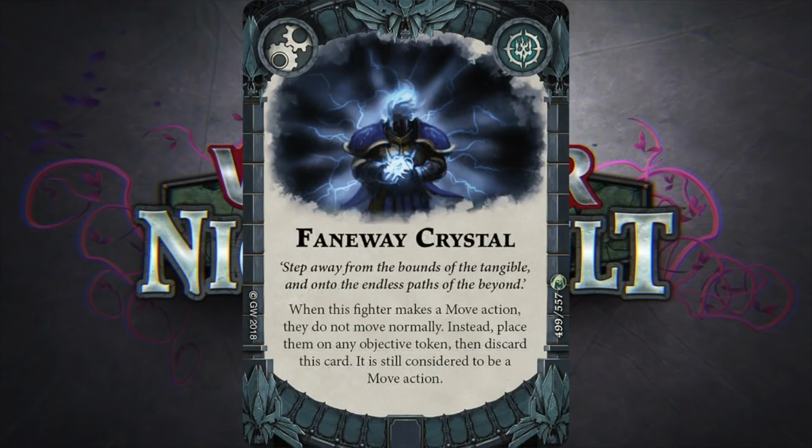I've then got Fameway Crystal. This one is in here purely to help me with making a statement. Put it on a guy, use it, discard the card, and you can move them to an objective. Pretty straightforward. That almost definitely is going to be used at some point to try and help me score making a statement, or possibly Supremacy. Maybe both at the same time.